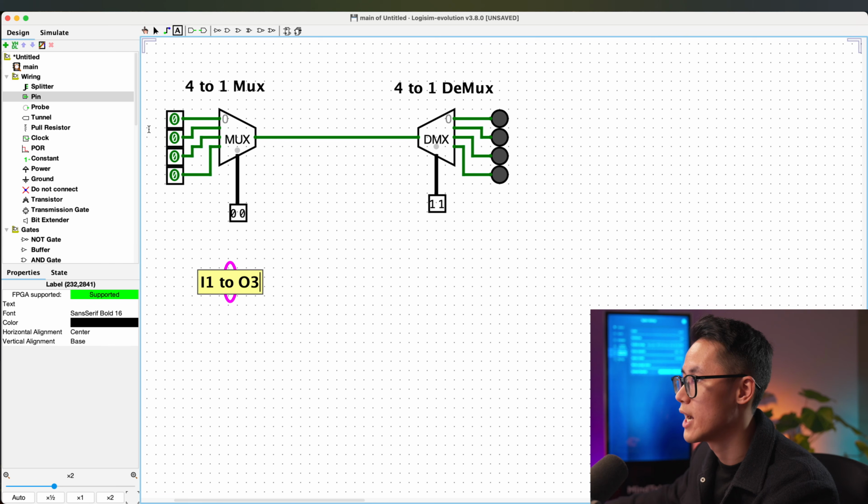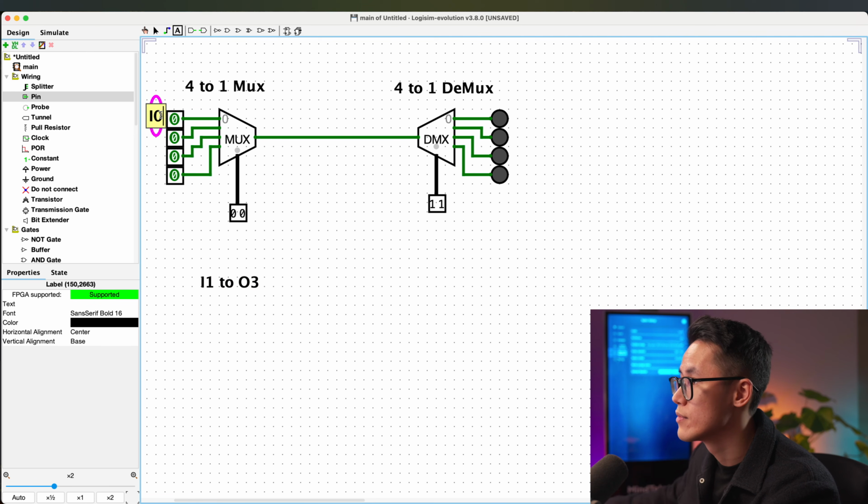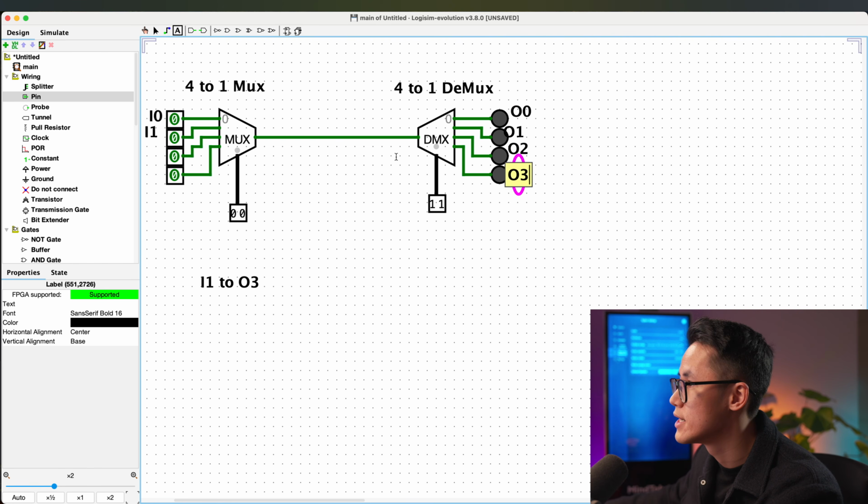Okay, so where is I1? This is I0, this is I1, input 1, this is output 0, this is output 1, this is output 2, and this is output 3.